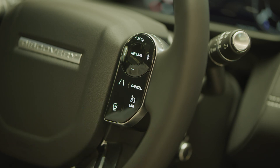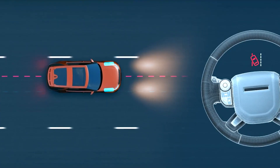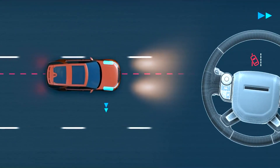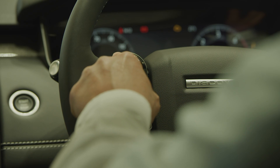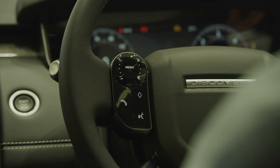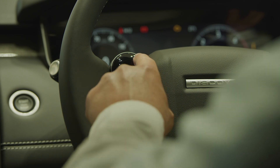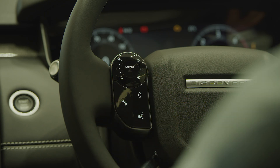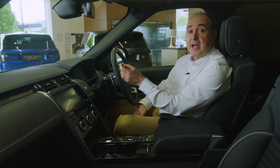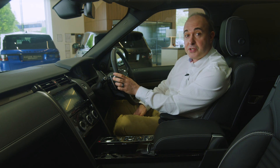The LIM button switches the function between cruise control and speed limiter. Lane keep assist can be toggled on and off with the button marked with converging white lines. The final control activates the heated steering wheel. On the left side, the circular dial controls volume and buttons to skip tracks or change radio stations. The menu button triggers the instrument panel menus, allowing configuration of safety systems, heads-up display and driver convenience features, while the outside of the dial controls navigation through these menus.